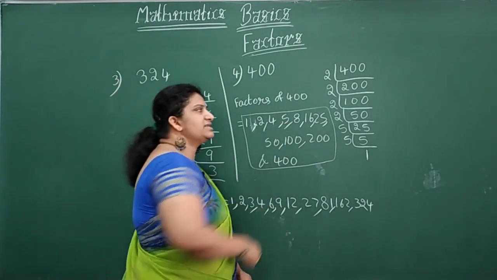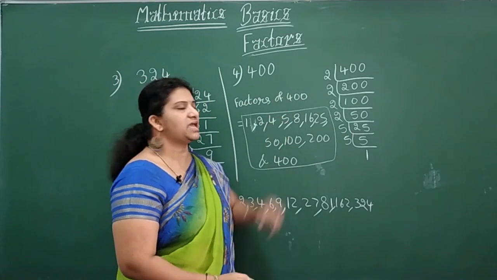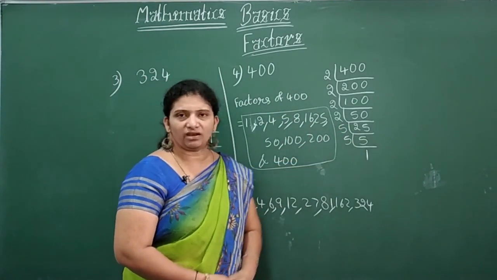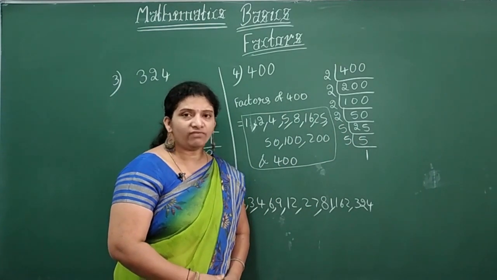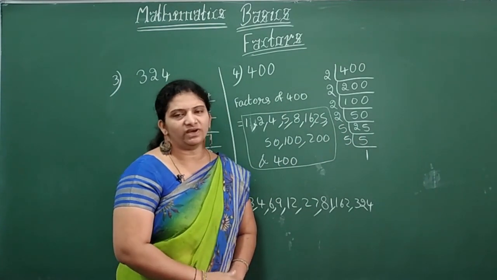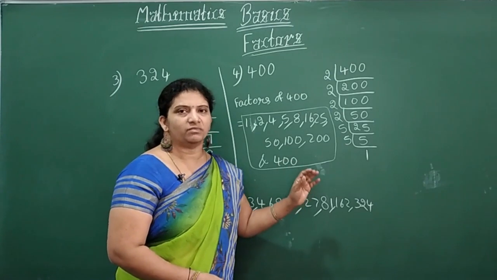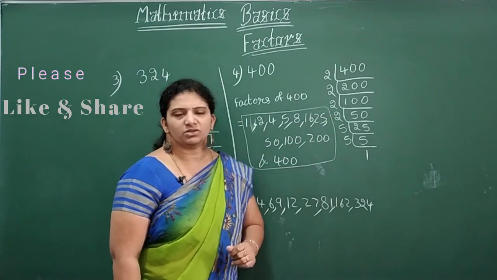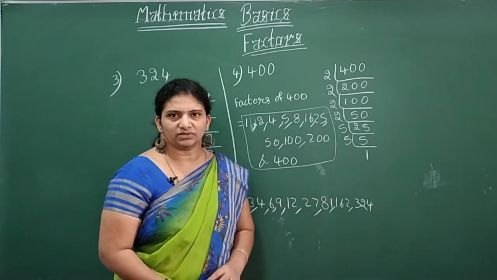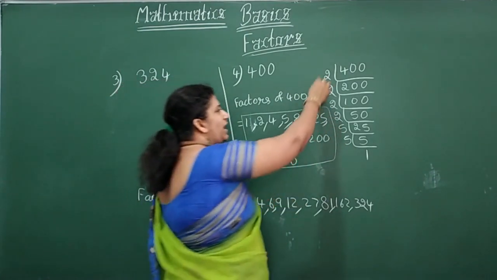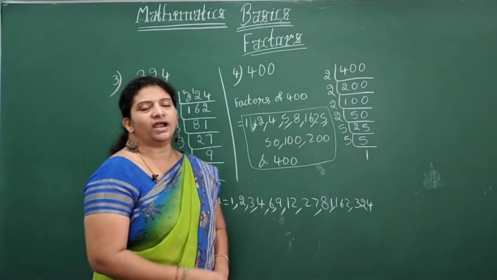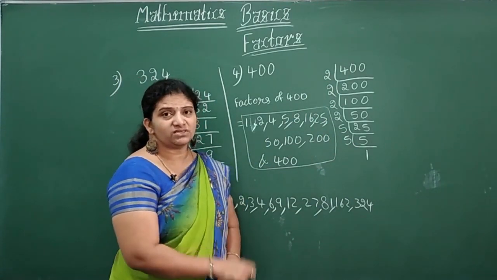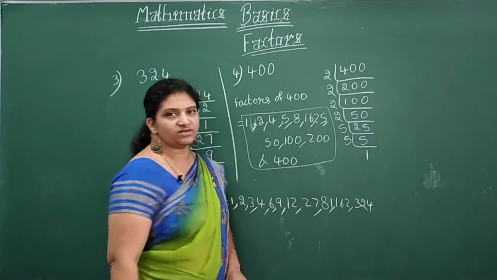Now look at the next example here. Here also in the same manner, if you want, you can normally write 25 ones. But in prime factorization, we should not use 25. So for that purpose, try to learn your division by small numbers only. Don't try to go for big numbers. Okay. So now the prime factorization of 400 also, you are going to get the same thing. But this answer differs, children.